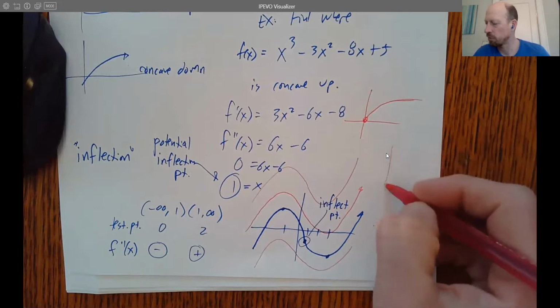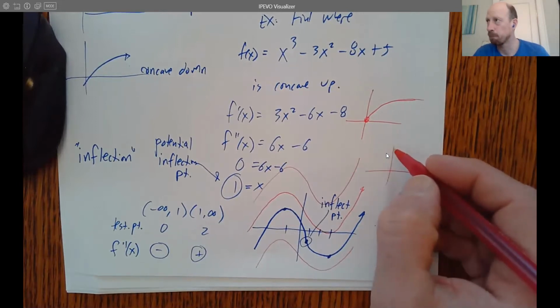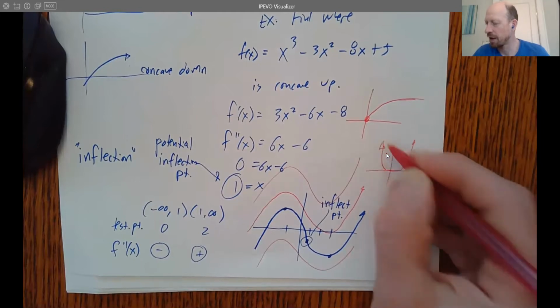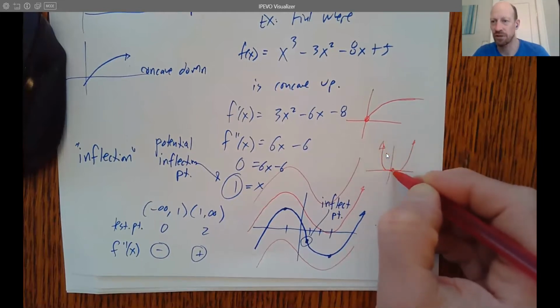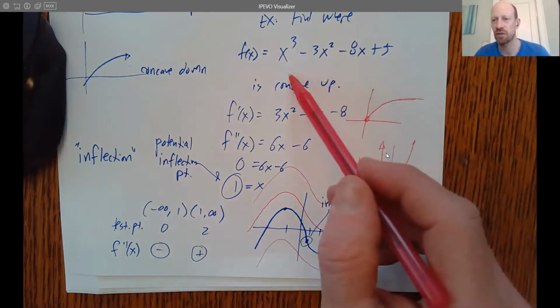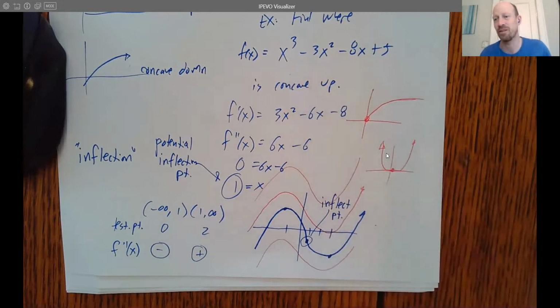You can also have spots where, if you have something like x to the fourth, it will have a potential inflection point there, but it'll turn out to be concave up on both sides. So no inflection point there either. Certain types of polynomial functions will have inflection points and relative mins and maxes, but you're going to run into a lot of different kinds of functions, and some of them will and some of them won't. So you just got to go through and test.